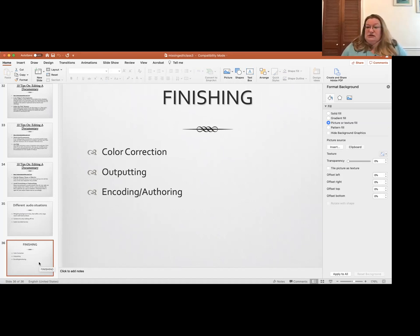Another big thing, of course, is closed captioning. If you're putting something out on social media, it's sometimes really good to have closed captioning files added to it, because how many times do people go through social media and they don't actually listen to any audio, but they'll read the words if they're on the screen of what the person's saying. So that's another part that can be important to the post-production process.